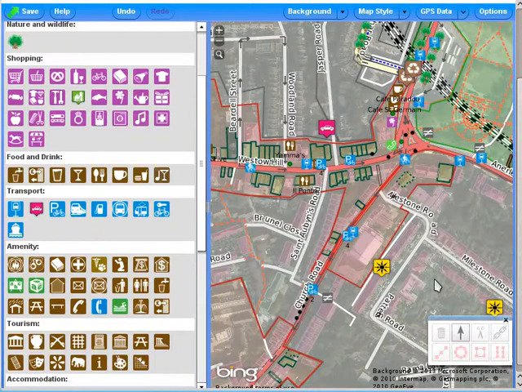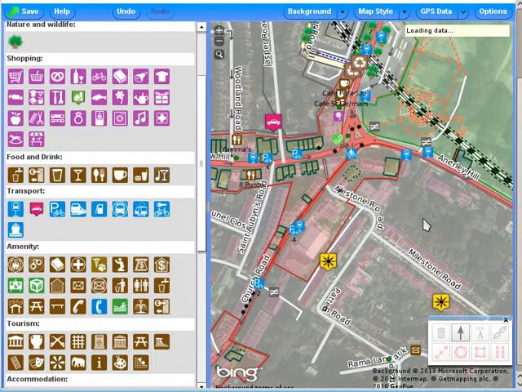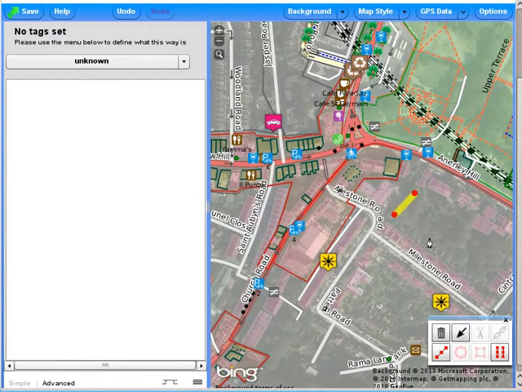Some things though, you want to describe the whole shape, not just to say that it's a point there, but that actually there's an area. So for example, a growing space, or a building, or you can see here all of these shops are added as buildings. In order to add a new one, just start drawing it. So if we imagine these trees here are actually a community growing space, then you just click and click. Just keep clicking until you've got the shape that you want. Let's pretend it's a weird shape. And then you go over here and click on the dot you started with.